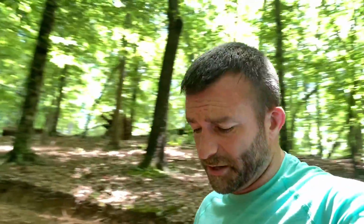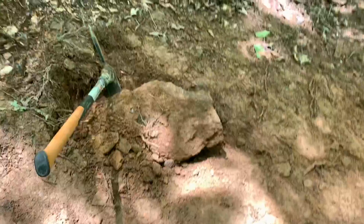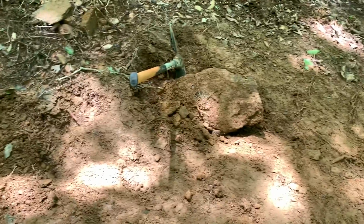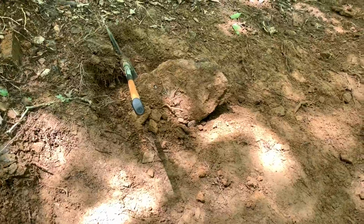If I didn't love this trail and I didn't want to work out and didn't want to feel nice and sweaty and stinky, this is a workout I've been working on. This is not the same rock as right there. I mean, they're kind of right beside each other. One's right here and one's right there, so they're kind of embedded in the dirt. That one's out, and this one is.